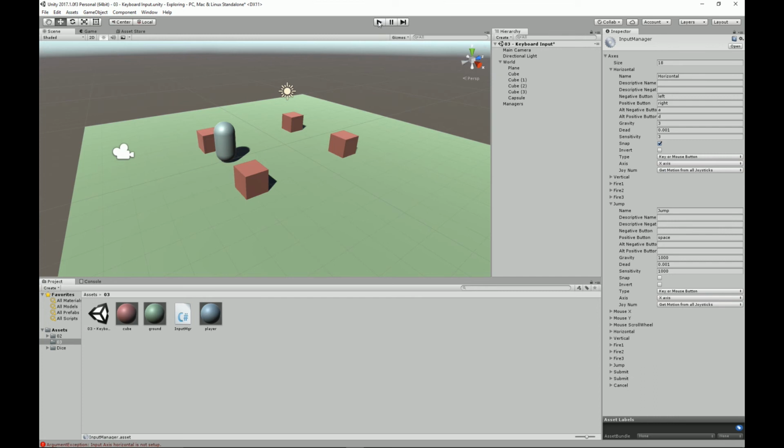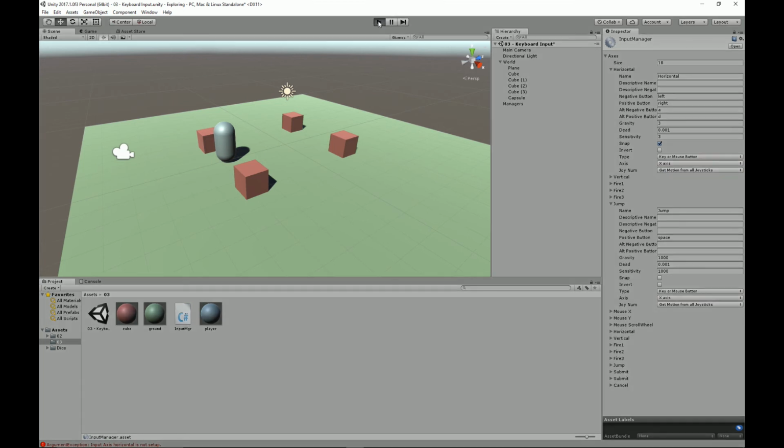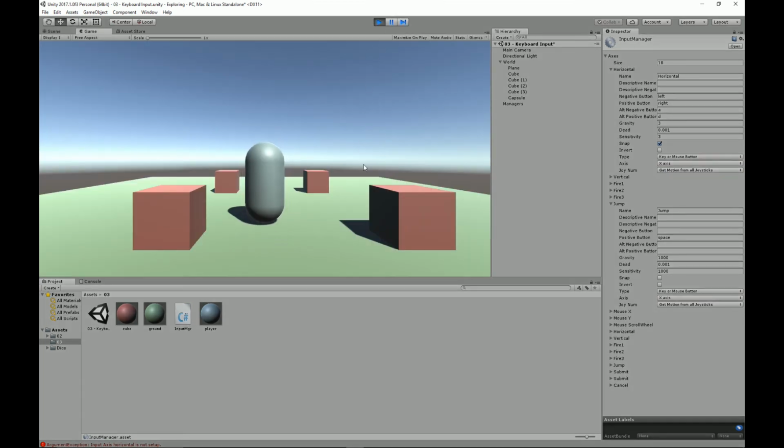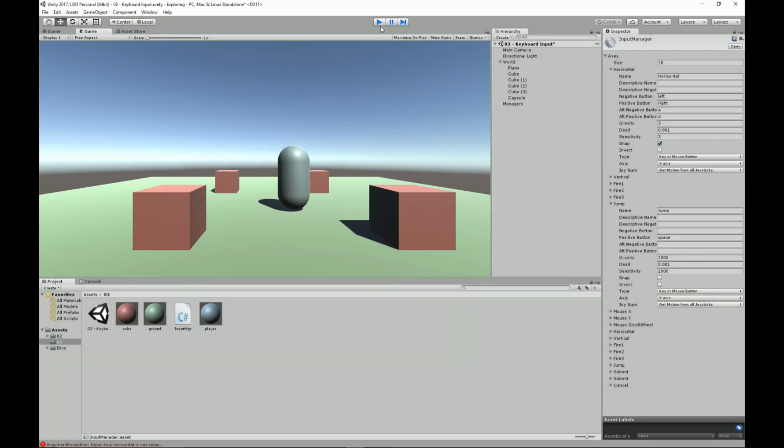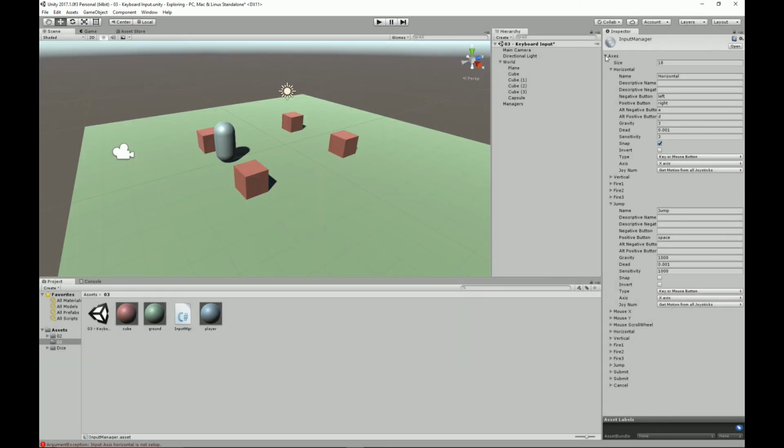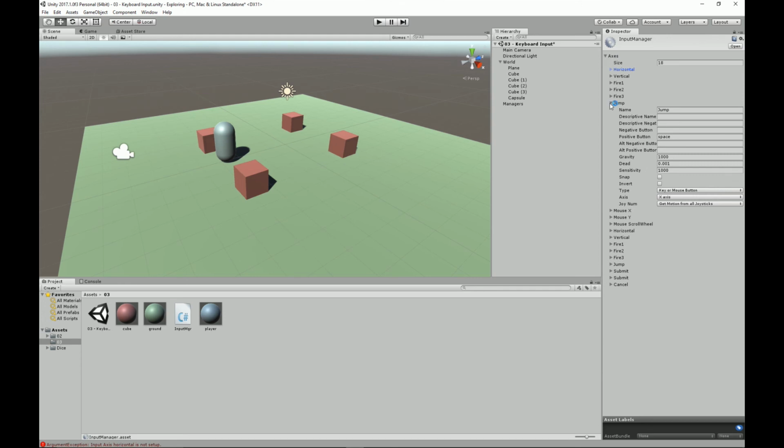Input axis horizontal is not set up. I don't know why it's still saying that. I guess I don't have it clearing on play. There we go. So now we can use our keys to move around. You could hook this up to the camera or do just about anything you wanted to do to it. And it can be any key. We can use these axes here, which is what we've done, or we could just use key presses.